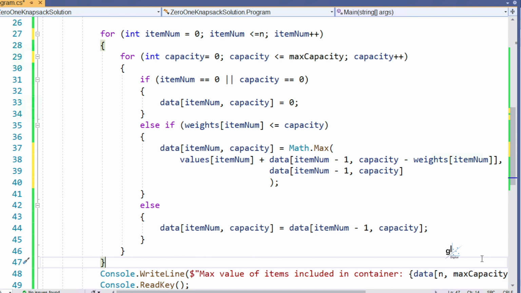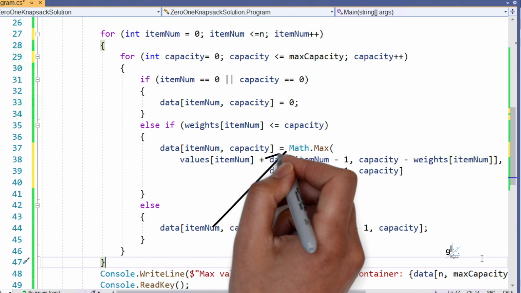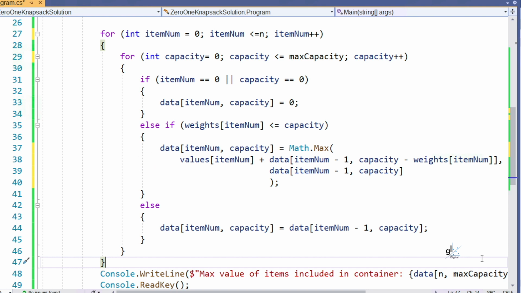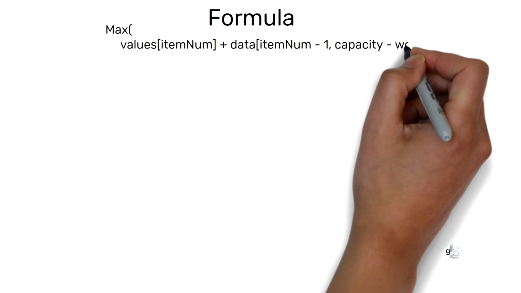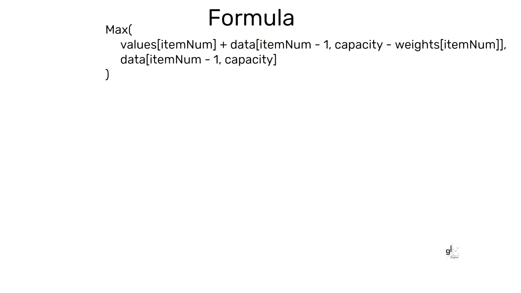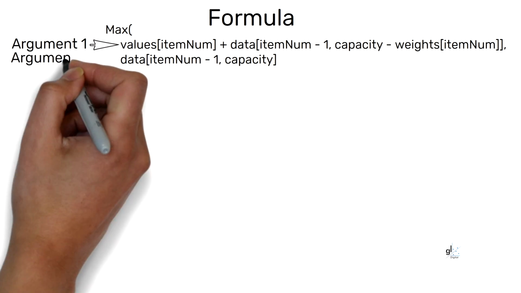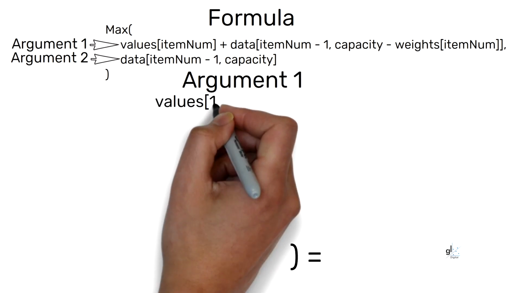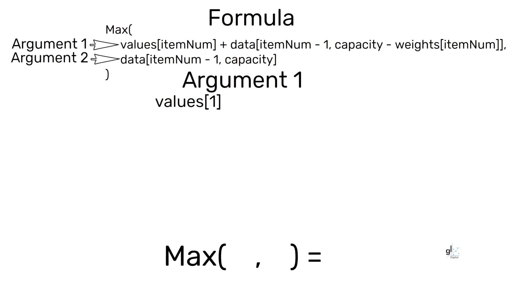So let's look at the formula that runs to calculate the value that will be recorded at the appropriate position in the data array. The algorithm at this point evaluates using C#'s max method which of two values passed as arguments to the max method is greater. The greater value of the two is returned from the max method. So let's get the values that will be plugged into the formula, i.e. the values for the two relevant arguments that will be appropriately passed to the max method. Let's look at the first argument. Here we are considering the microwave. The microwave has a value of 50. So we can plug 50 into the formula here.